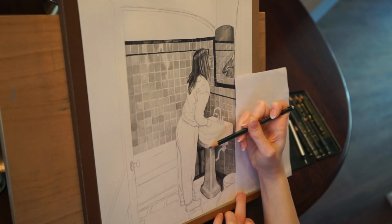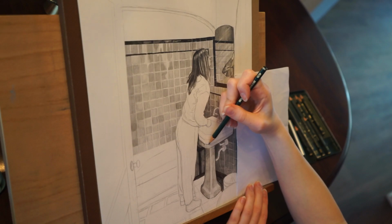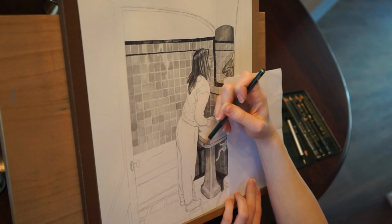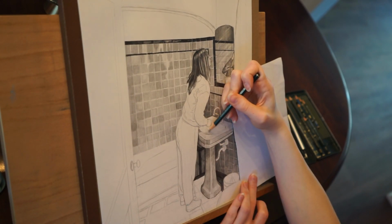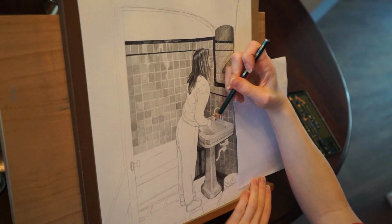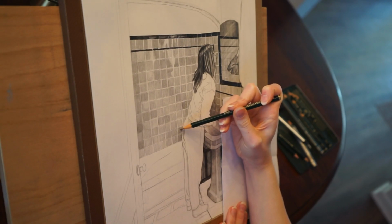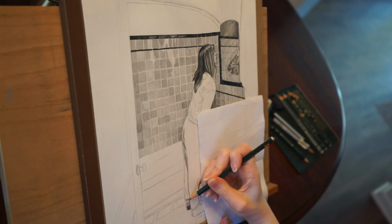And I don't know if I said it in the intro, but I am going to have to do this one more time for the final project, which is, it's whatever. At this point, I'm just accepting the fact that this is a thing that I have to do. But let's talk a little bit about how it was to draw this again. As I said, I didn't think that I would choose this specific group of drawings to do again because there's a lot of details in this drawing and in the other two drawings that follow up this drawing.